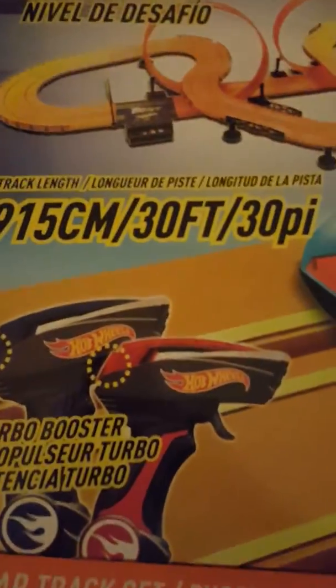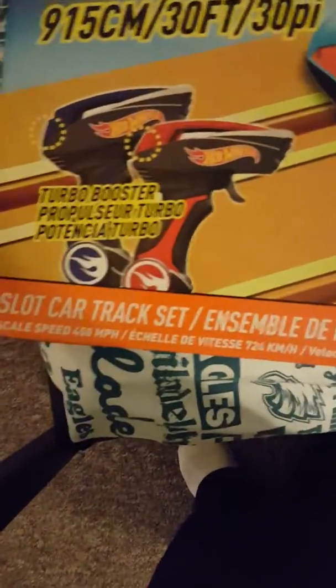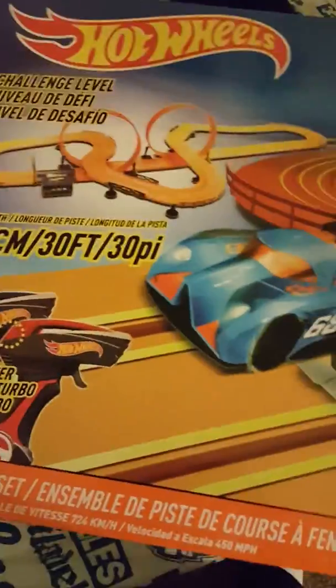All right, so we've got the Hot Wheels challenge level. No, that's not it. And we got a penny board. What is that car doing in there? We also got... the other car? Yeah. Get the other car. Come on. Track length, 30 feet. Woo! And we're talking about turbo boosters on the controller themselves. It's a slot car track set. And it's a Hot Wheels slot car track set. And that's what it looks like. Pretty nice.